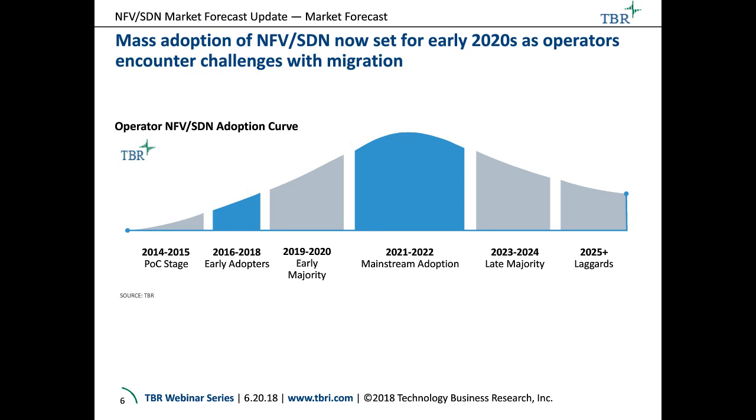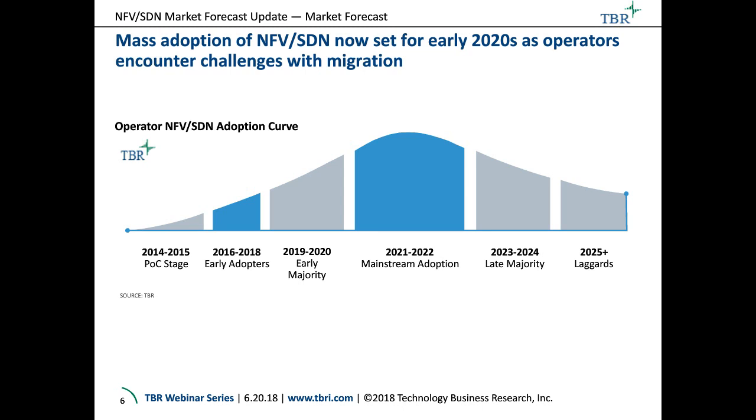So what does that mean? How did we consider an operator to be adopted? They have to be at some point in the commercial implementation process of at least one VNF. So if they have done that in a commercial environment, we consider that they have adopted NFV SDN. If they are still in the POC phase or the lab trial phase or the pre-deployment, pre-commercial deployment phase, we did not consider them as adopted yet. So that's how we built this curve, and it has to be at least one VNF.